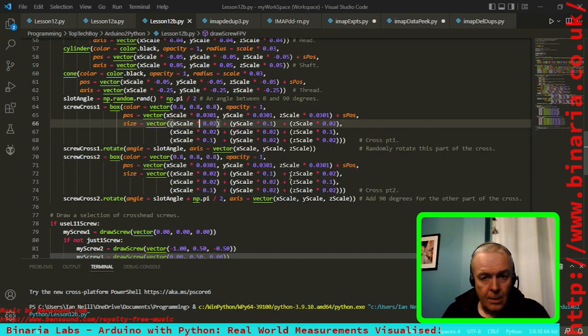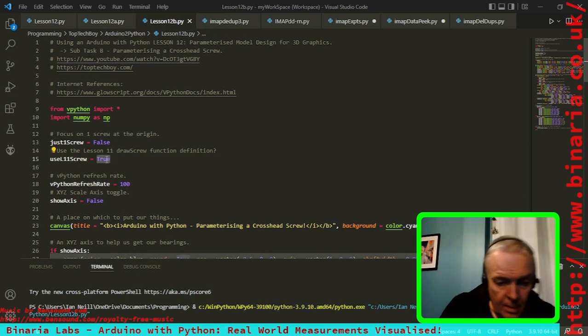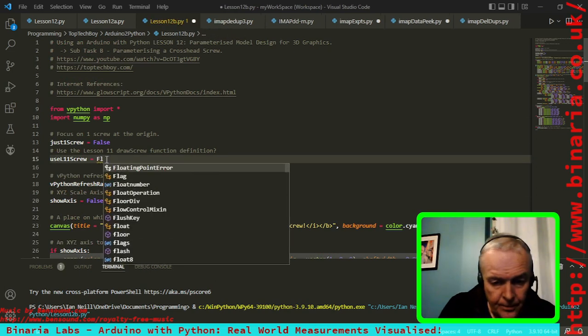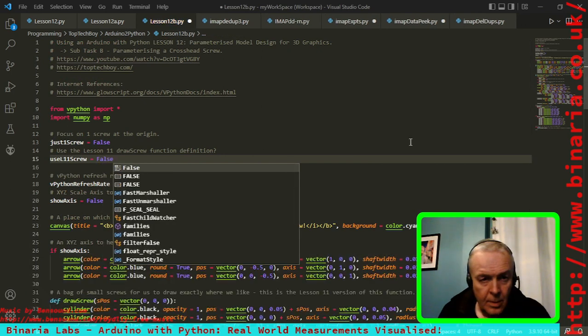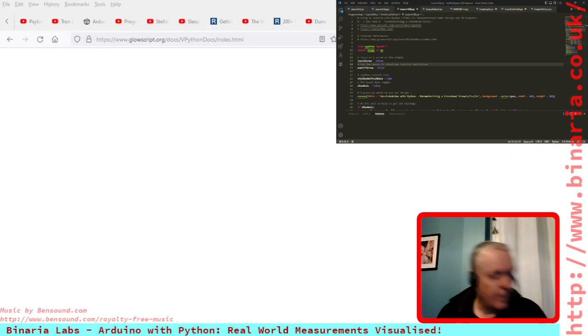Okay, so if I show you that now with my new function, and then we kill that old one, we fire off this one, and we jump over so you can see it as well.